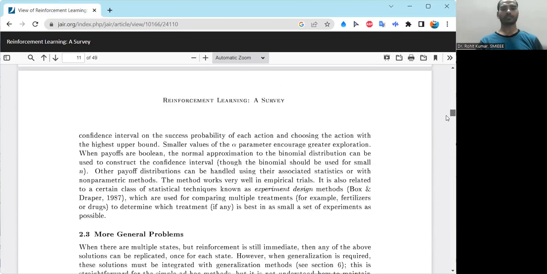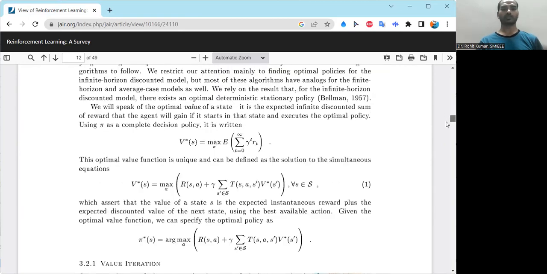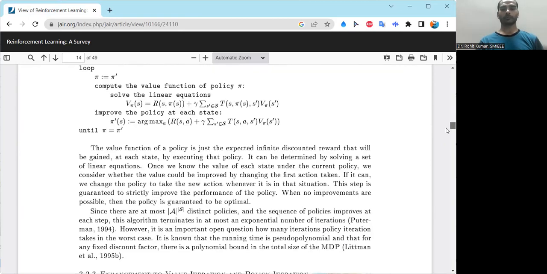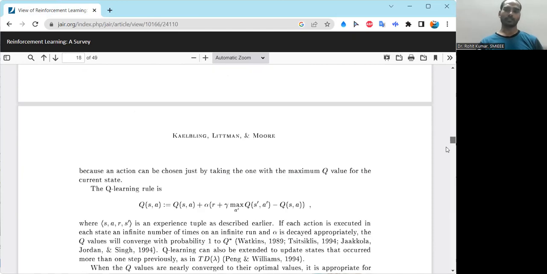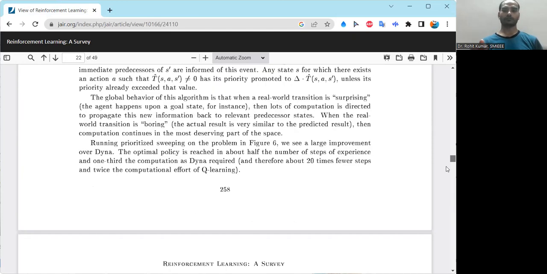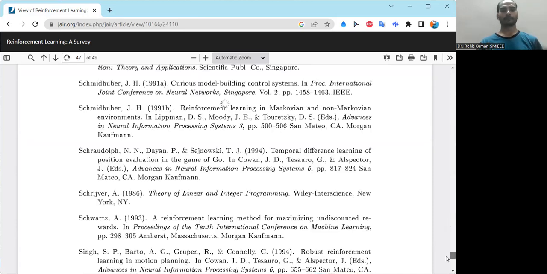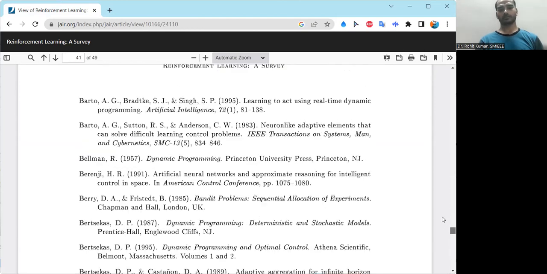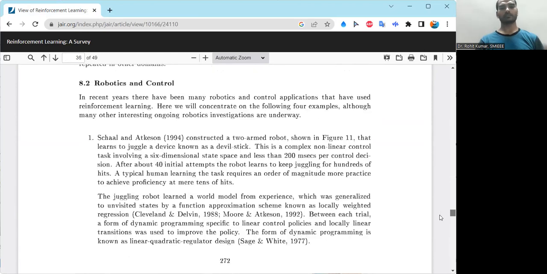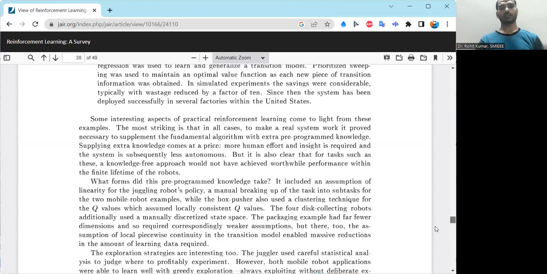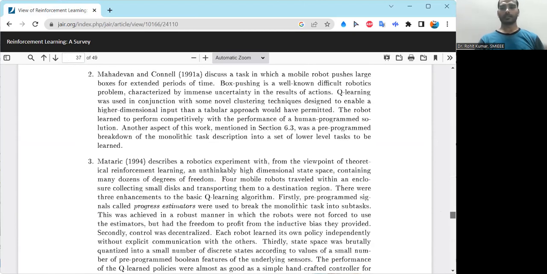Additionally, with respect to these things, there are different sorts of strategy: the reward system, the kind of policy making, policy iteration, and then computation of the results. All these things are available in this particular work. You can go and have a check yourself. It is a bit lengthy paper, close to 50 pages, but a number of references are also available. So the meaningful part is close to 40 pages, but still it's lengthy.